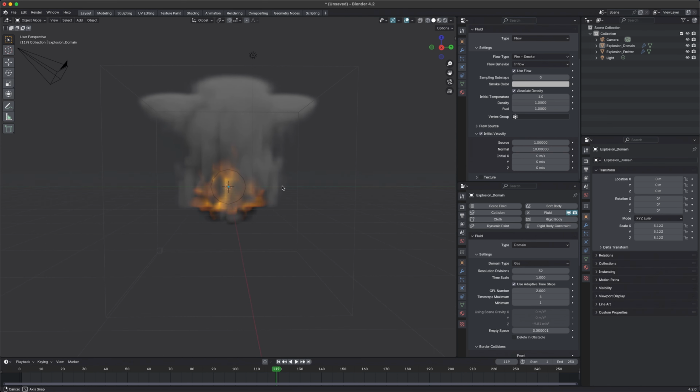What we're going to do right now anyway, we're going to work with this value a little bit later, but apart from that, we are pretty much done here. Now we're going to work with the domain that we pinned down here. And the resolution is just to increase the quality, so we don't do that until it's time to render, because it slows it down. So we just keep it at 32, which is a nice preview value.